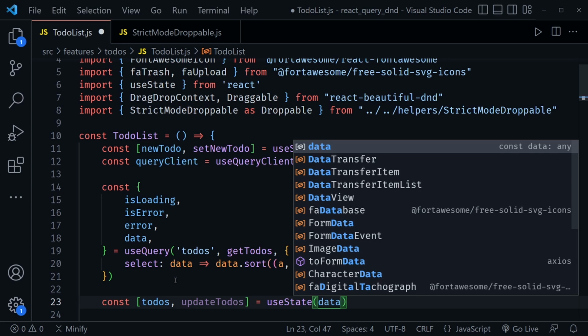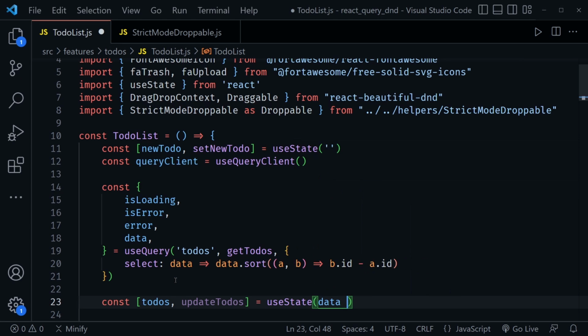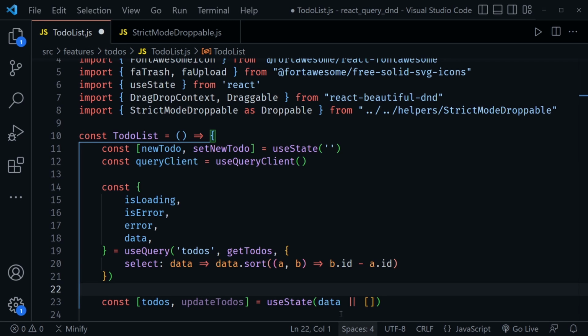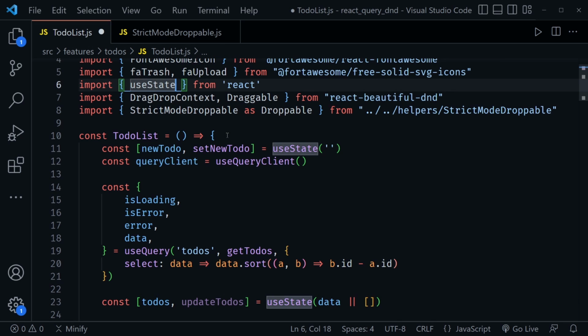But the data could be undefined if we're in a isLoading state, for example, from React Query. So let's put in the short circuit operator and also leave an empty array just in case, so we always know the to-do state will be an array. And that also lets us know that if data changes, we may want to update the to-dos. So what we can do for that is bring in the useEffect hook.